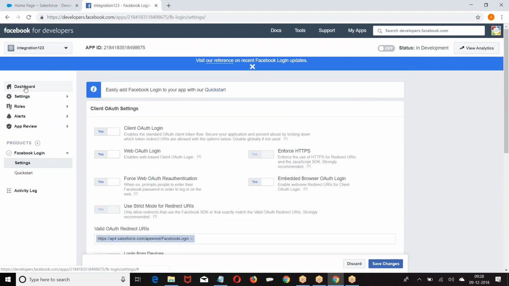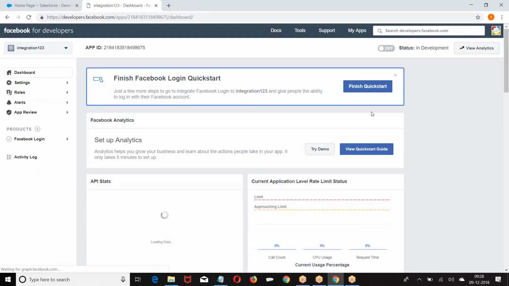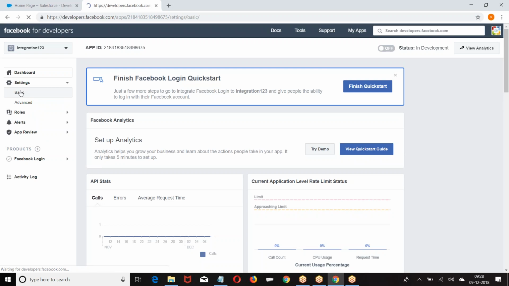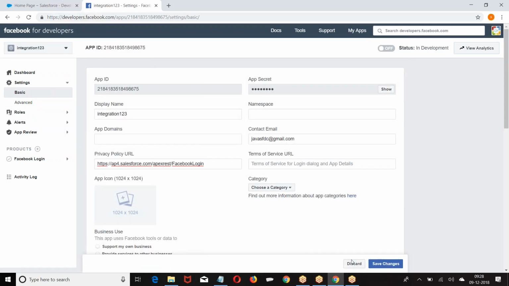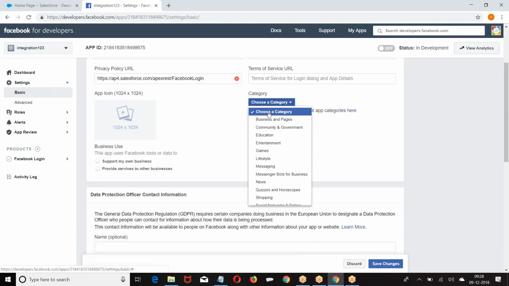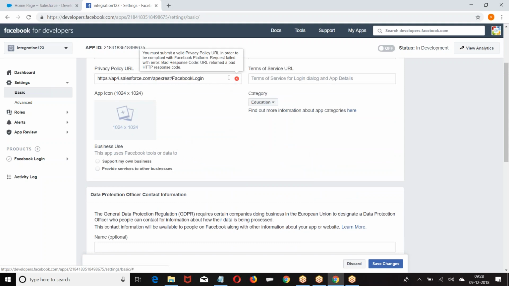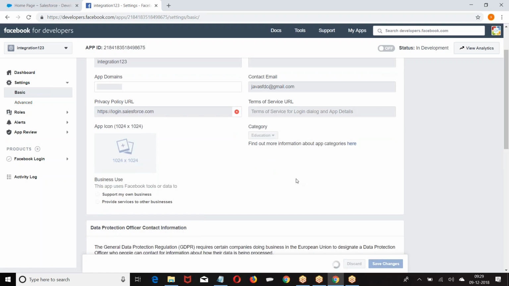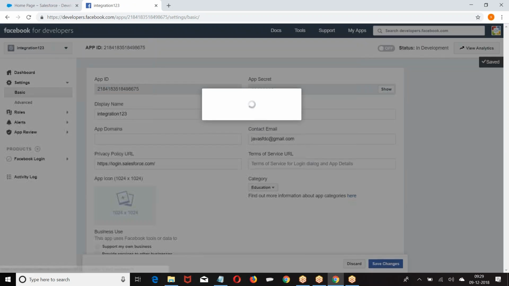Right. Okay, then go to settings. Settings, basic. Make it enabled.